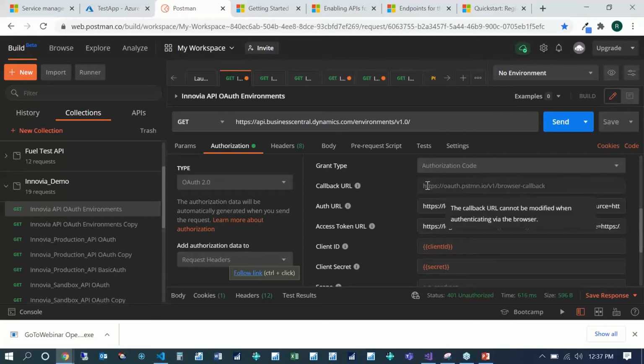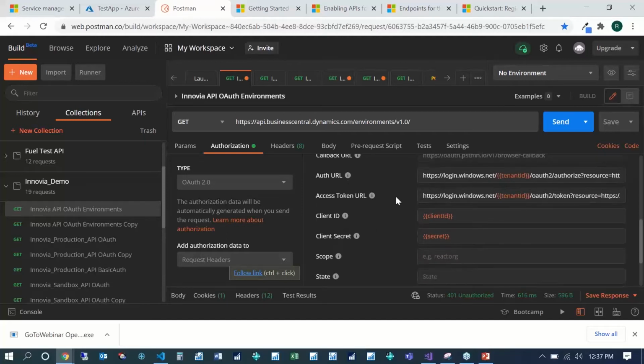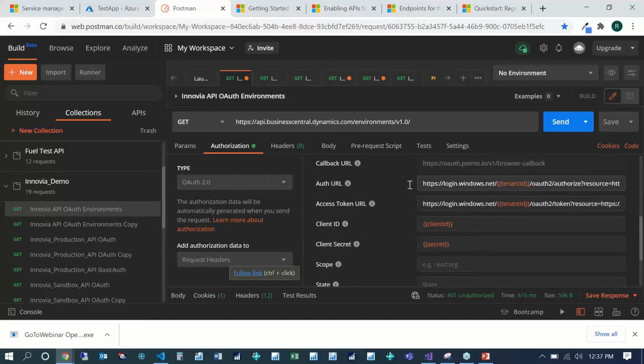If you're online using Postman, it's going to assign this callback URL for you, and that's what I had to paste into my app registration, or you can make it your own. The auth URL is the tenant ID. I'm currently using a variable in Postman.